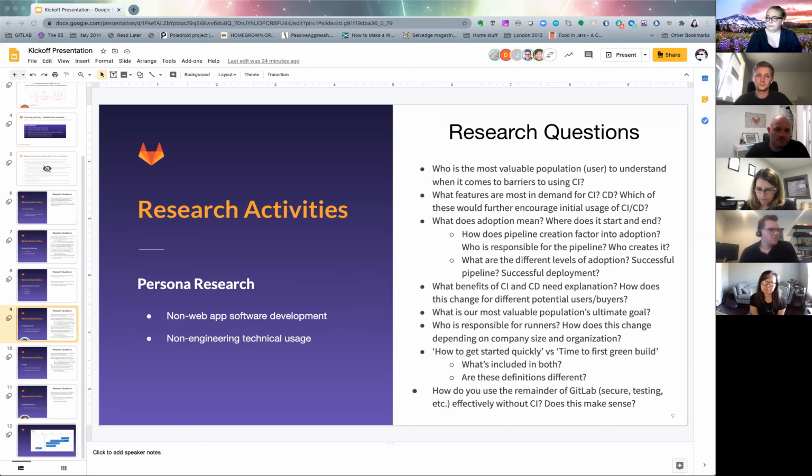There's also the data that Gila had that was around like within the first 12 weeks, either CI adoption increases or falls off for a new project. And that's a trend that they've seen, and they've got clear data supporting that. That might be another way to just focus the research around something and ask what happens in that first 12 weeks that people churn or don't. Because I don't think we actually know right now. We just know that if they stay, then they grow and they adopt more stages. If they don't, then they just go away. But we don't really know what's happening in there.